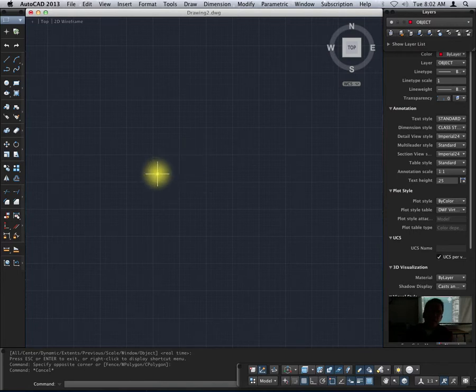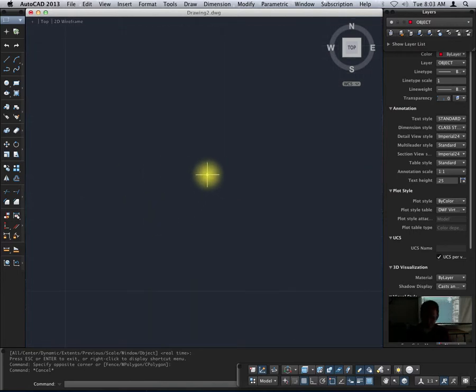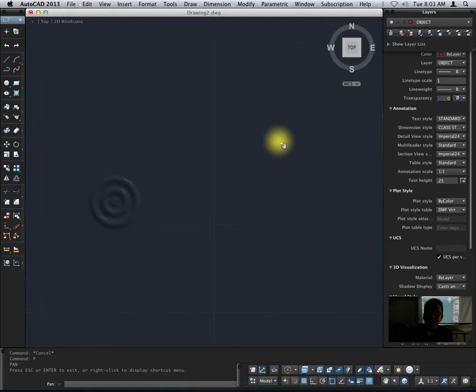Okay, then let's say we're zoomed in and I want to move around. There's two different ways of doing that. One is I can hit P for pan. So this activates our pan tool. And now when I click with my mouse, I can move around like so. And we hit escape to get out of a command. I can also hold down my space bar, and that will also activate the command.